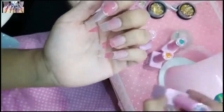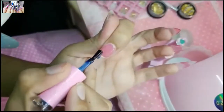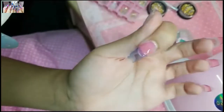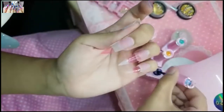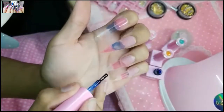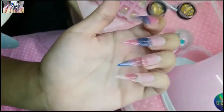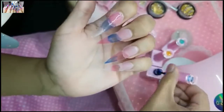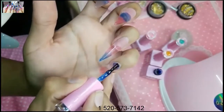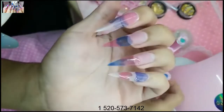So now I'm going to take, let's do blue, because I like blue and pink mixed together because that makes purple. Look at that. And you can already see the rainbow effect starting to happen. And if the color overlaps, it's okay because we are going to go in later with the ombre brush and just blend out the colors to make them really, really seamless. Isn't this dope? And then the pinky, I'm going to make it just a little bit different, okay, you guys? That way I can put another color in between because we have 4 colors we want to showcase. Look at that. Isn't that dope?